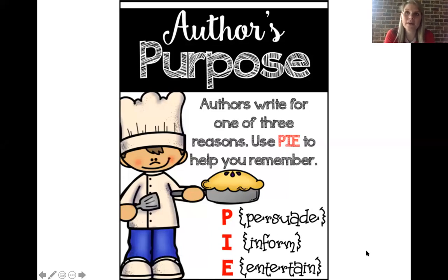So the P in PIE stands for persuade, which remember we said, come on, do like me. If I'm trying to persuade you, I'm trying to get you to do something. I'm trying to get you to think a certain way. Like maybe you could write a letter to the principal, trying to persuade her reasons why we should have more recess time. Or you could write a letter to persuade your parents why you should get a pet bunny rabbit. Anything like that where you're trying to get your reader to believe or think or do a certain way that you want them to.